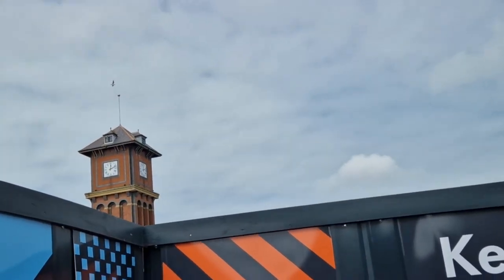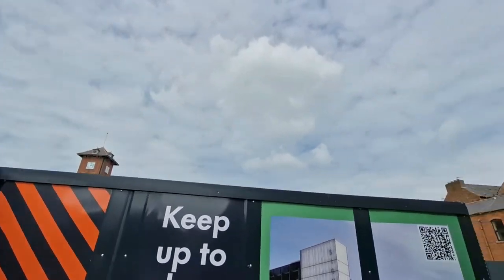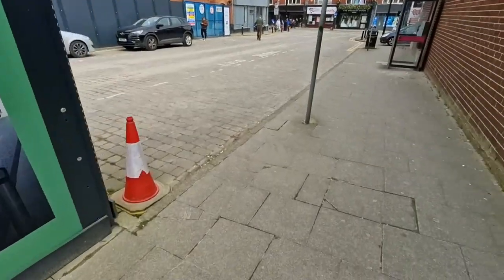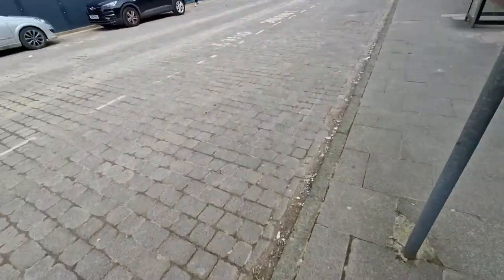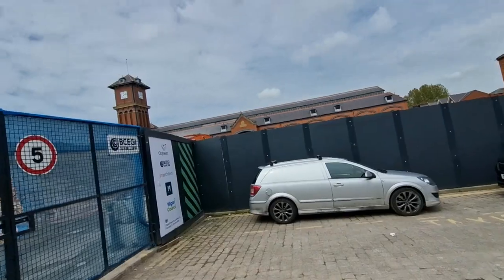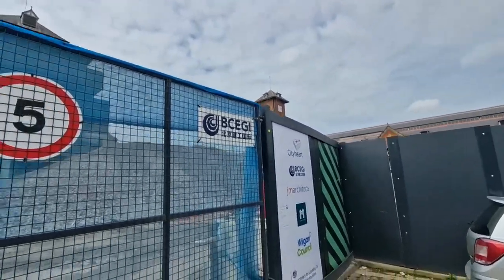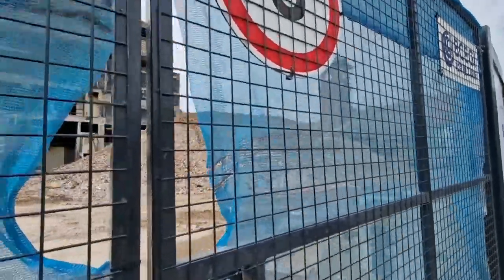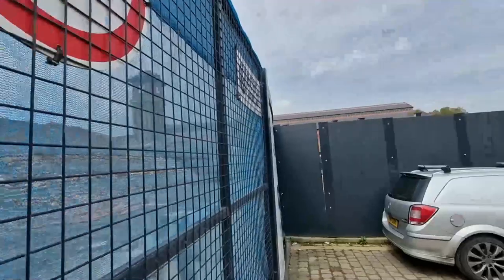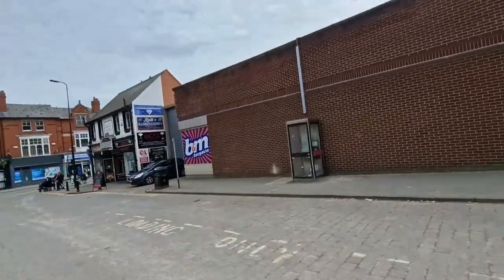Now that tower is probably still going to be a pain in the arse to drop, but it does look like the old Games and More shop has gone, to level 3 I believe that one was over there. Level 4 is now open, and in the Grand Arcade where Warriors World was. I'm going to keep saying that. But yeah, this place is definitely a lot more done than it seems to be.